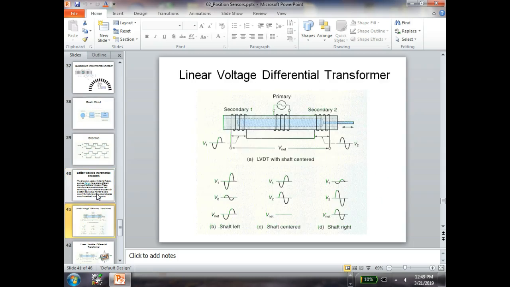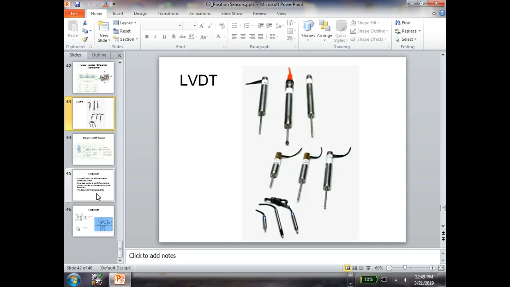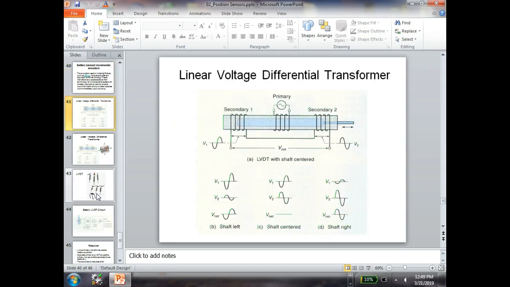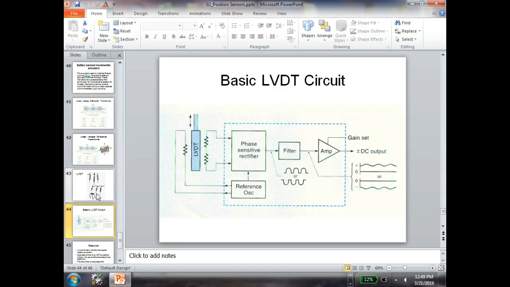We looked at the differential voltage transformer, the LVDT. This guy here outputs an AC voltage. The amplitude indicates the position, and the phase indicates the direction. Right? Make sense? These things look like shock absorbers. I think I tried to stick some pictures in here. So they look like what? They look like shock absorbers. They're very, very rugged. They're very, very reliable, but these are definitely going to have to be interpreted with some type of electronic circuit. It's just a basic circuit. It gives us direction, right? It gives us count.